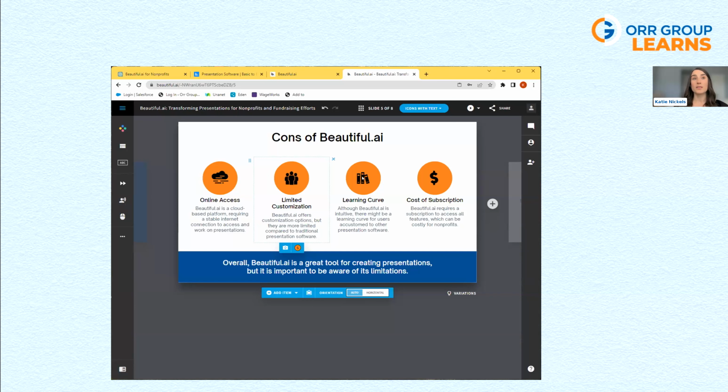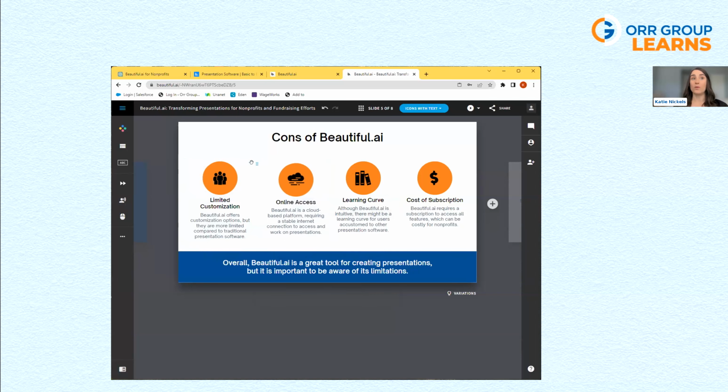Similarly, with some of the images, you can't really reposition them. Maybe you wanted this to serve as an overlay to the orange circle in the background. You're kind of stuck in terms of size and size alone. So in that sense, especially if you have really certain custom designs or ways that you like to present things, that could present a challenge at times.